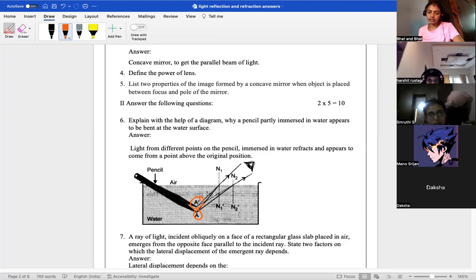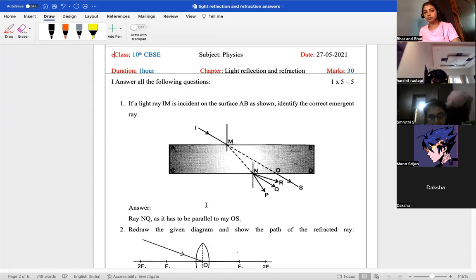So the light which is getting reflected back, what will happen due to refraction at this surface? It is going from water to air, from denser medium to rarer medium. It is moving, therefore it bends away from the normal, so it comes bent. Okay, therefore the tip of the pencil appears to be at A dash instead of A. This will be the diagram.